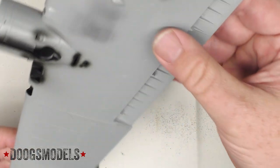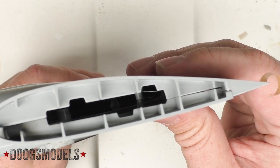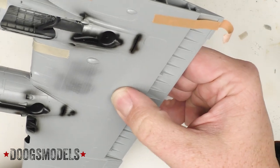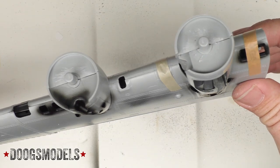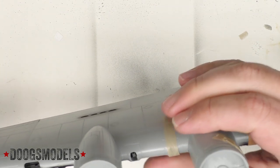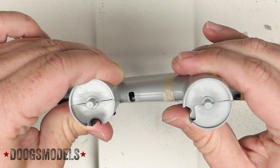So, as we've already noted, the posts in here, which you can see right down there, are fantastic at holding things together and really do help with the structural rigidity of the wing in this area. The leading edge could certainly be better. I find this tightens up a bit as you get in there and really push things together, and focusing on the nacelles, you can slide things over just a little bit.